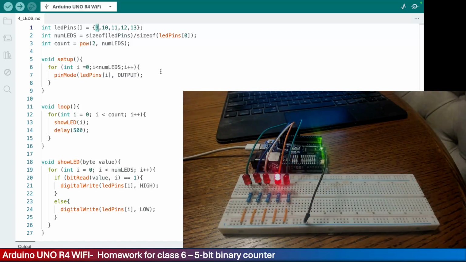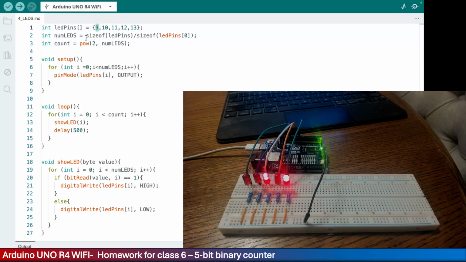what I do is I take this array and I determine the length of the array. Now, the length of the array is a little bit tricky because the array can contain integers, it can contain floats, it can contain whatever you want to put in it, basically. This array is an integer array, so it only holds integers.